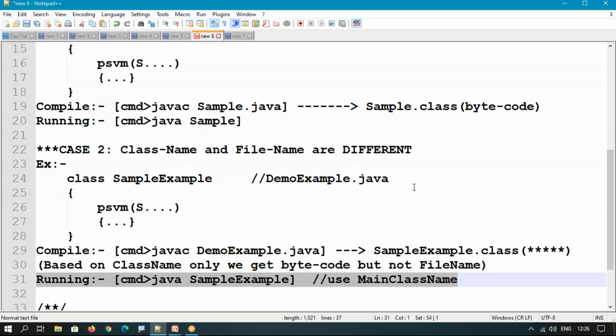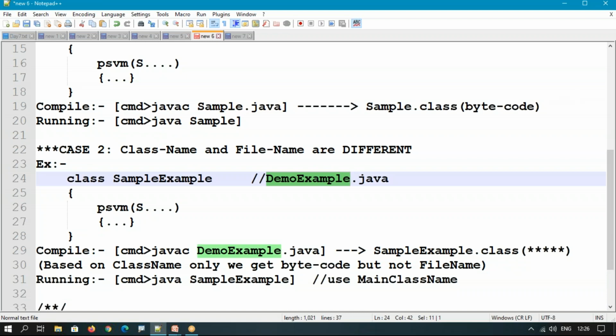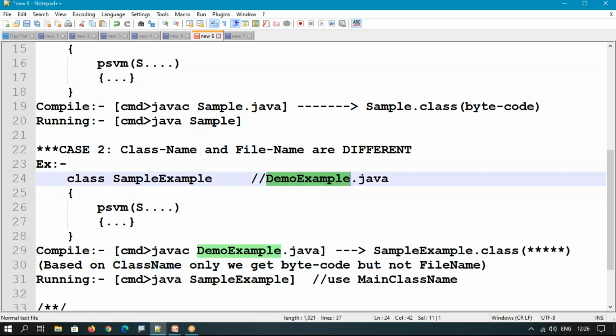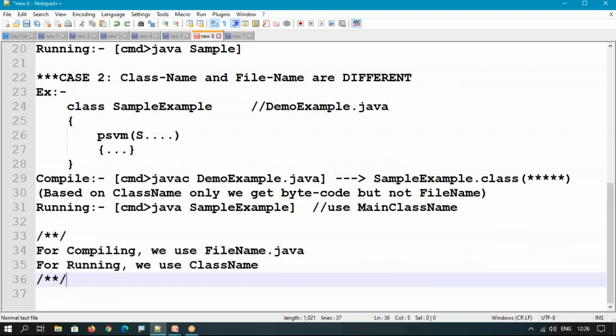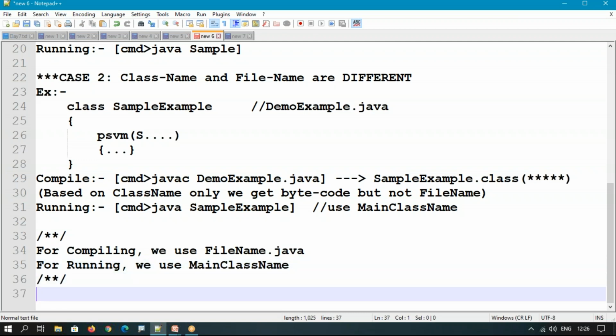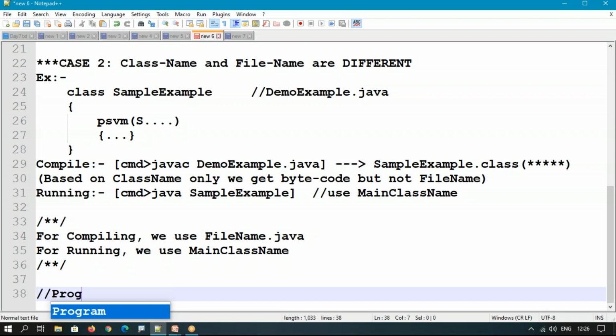If you run DemoExample, you will not get the output, you will get an error, because bytecode is generated for SampleExample but not for DemoExample.class. So for compiling we use the file name, and for running we use the main class name.